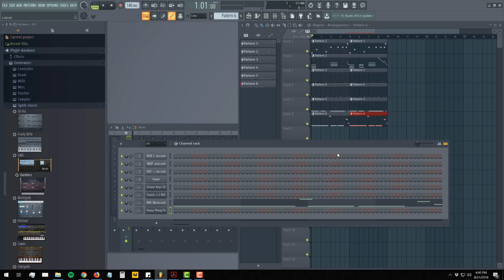So pause the video one more time, go back to FL Studio, and add in a bass line. You can also add in some other sounds if you want or change things up. When you come back, I'm going to show you how to take this finished loop and turn it into something that sounds more like a full song.